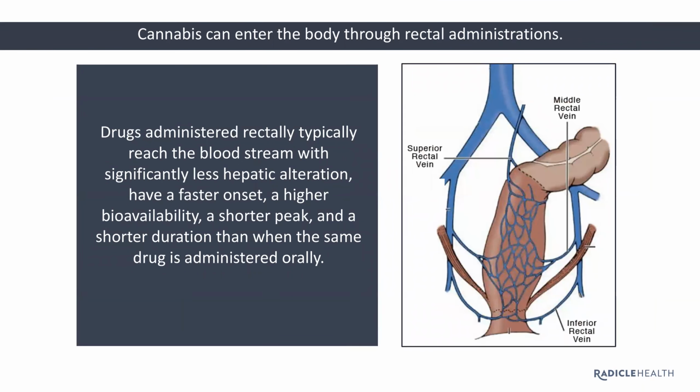And we do have rectal administration, believe it or not. This is a common method used for people who are trying to avoid impairment. There's also a large community out there on the internet that promotes using rectal administration of cannabis to treat chronic illnesses such as cancer or other serious diseases like lupus or rheumatoid arthritis. The reason it's promoted is that the level of impairment is much less than if you took it orally. The reason that this is less likely to cause the impairment is the absorption rate is much lower.